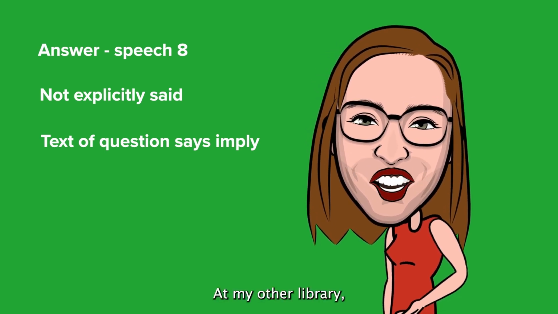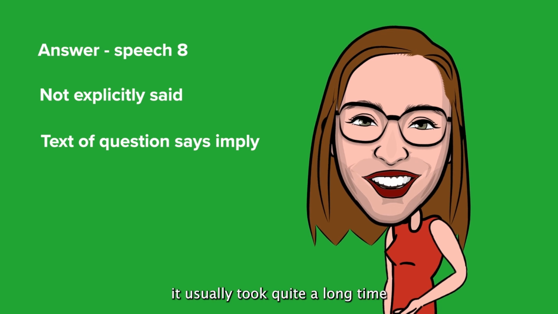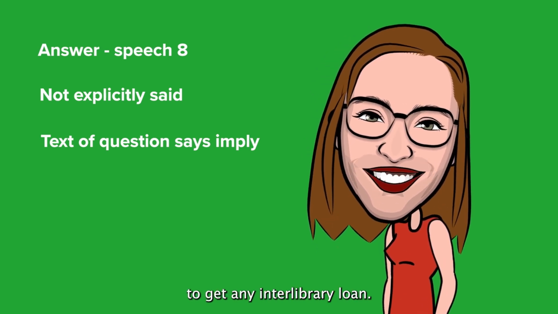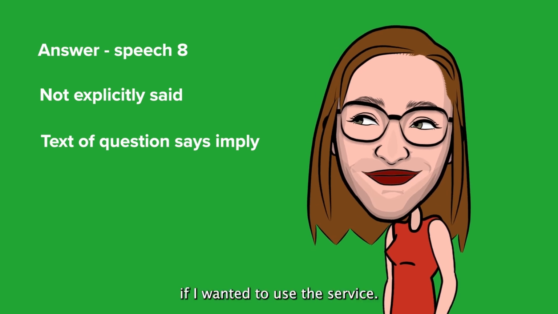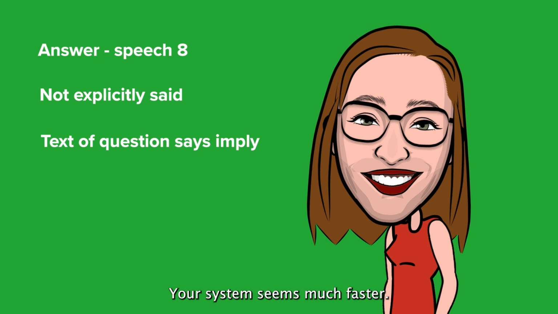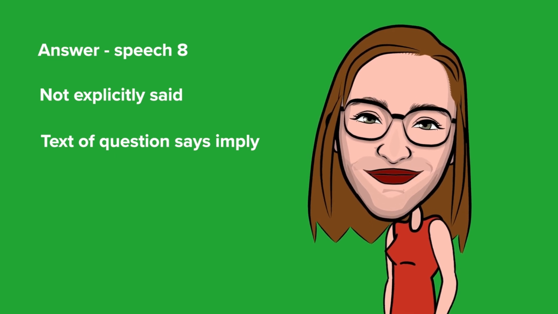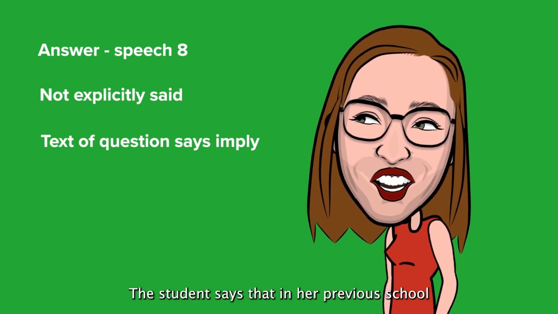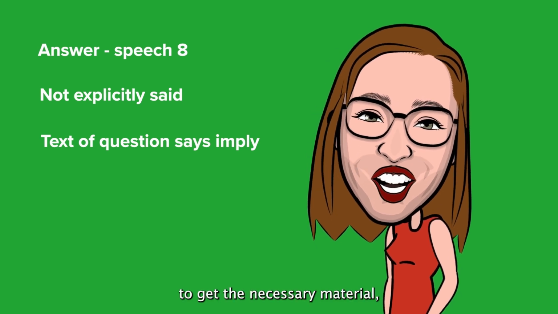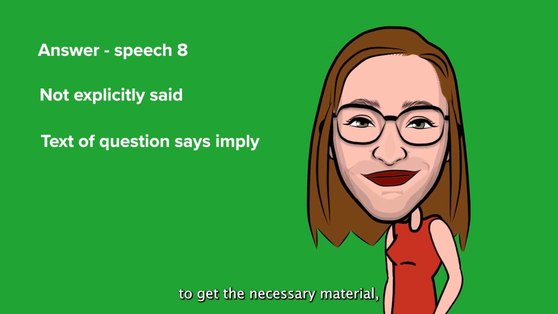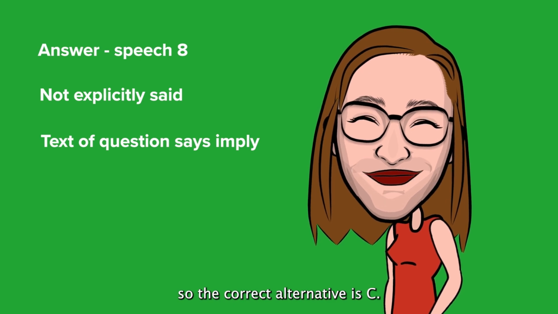At my other library, it usually took quite a long time to get any interlibrary loan. I had to plan very much in advance if I wanted to use the service. Your system seems much faster. The student says that, in her previous school, it usually took her a long time to get the necessary material. So, the correct alternative is C.